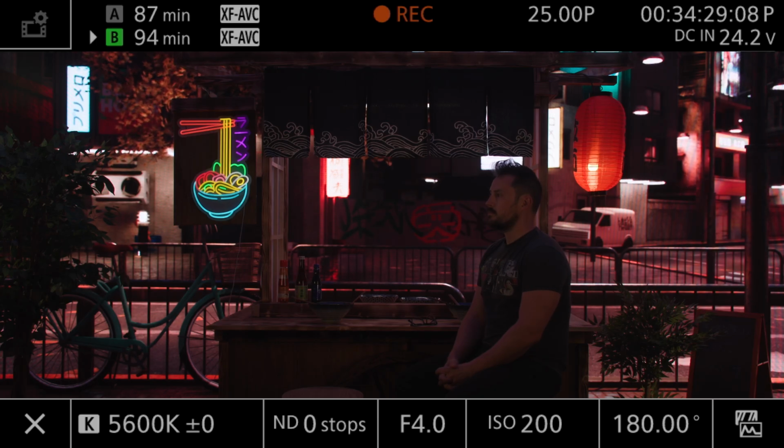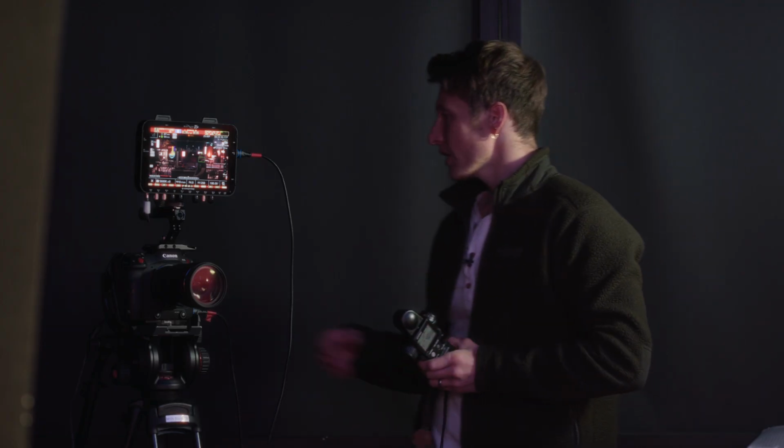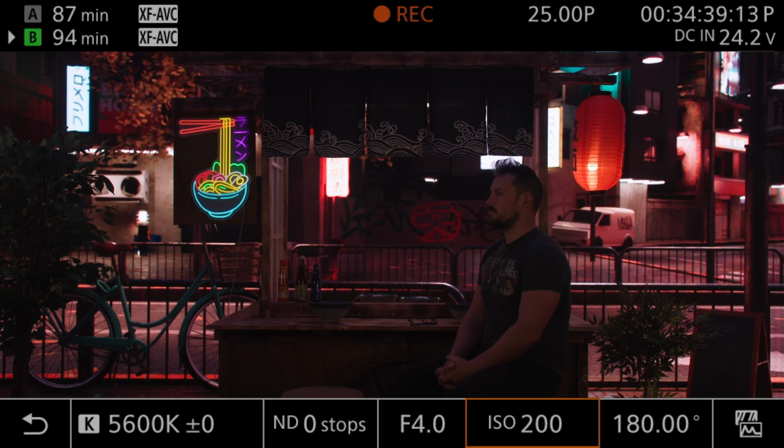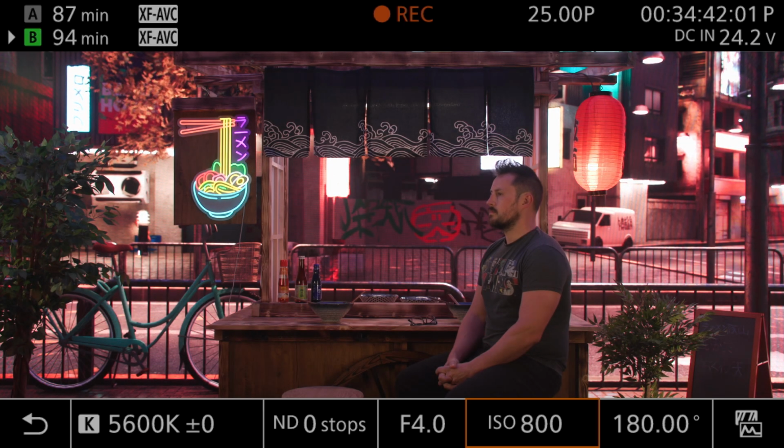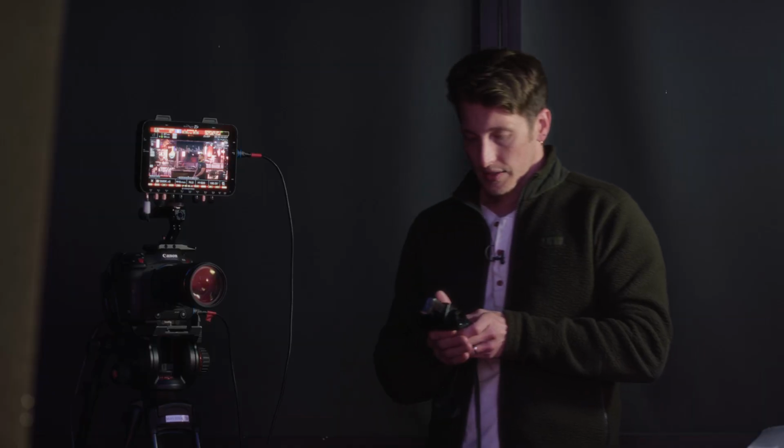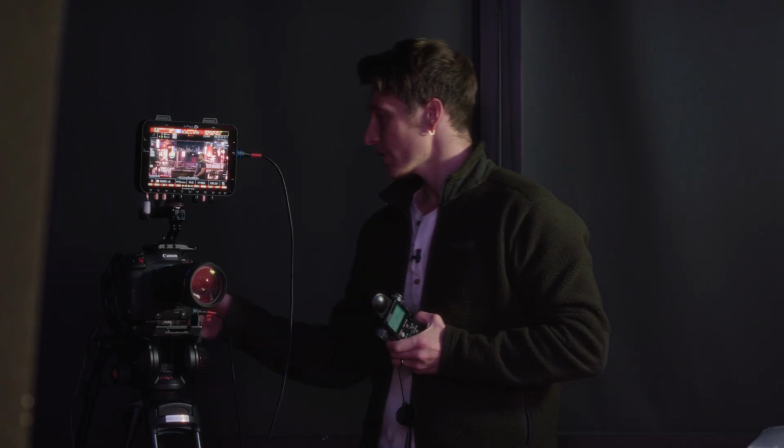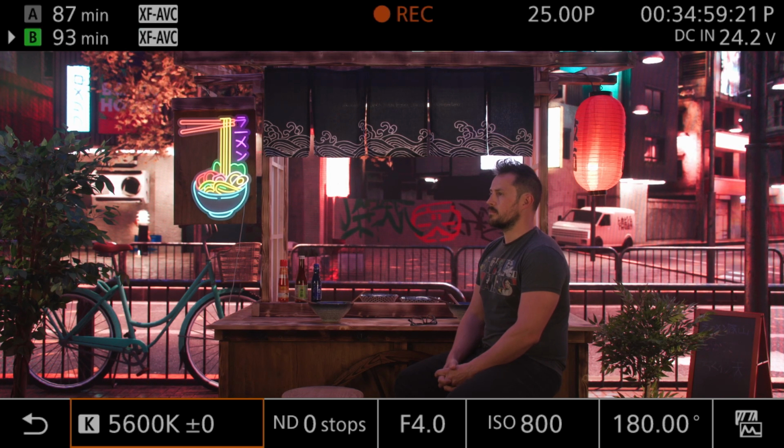Okay, so we now have a nighttime scene, but I am going to have to change a few things on the external spot meter and the camera before we carry on. So first, I'm going to change my ISO from 200 to 800 just to give me a little bit more light. And I'm also going to do the same thing on my ISO on my spot meter. So I'm going to change this to also match 800 because again, I'm not using an ND filter on the camera. I'm also going to change the Kelvin range as well because we're now working at a different Kelvin range of around 4000.